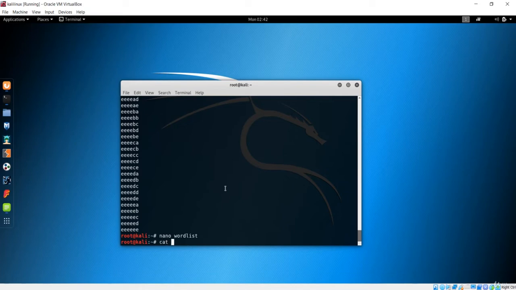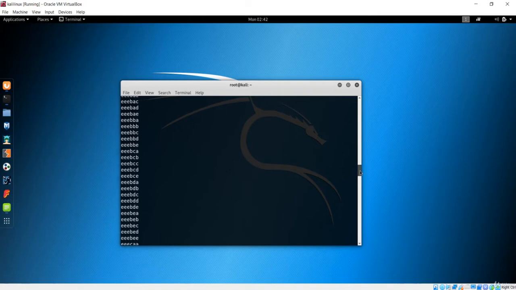Now if I look again at this word list, it contains so many lines, and in one line we have the actual password that we just edited. You can see this is the file and it contains this information. And where is our actual keyword? It should be right here somewhere.